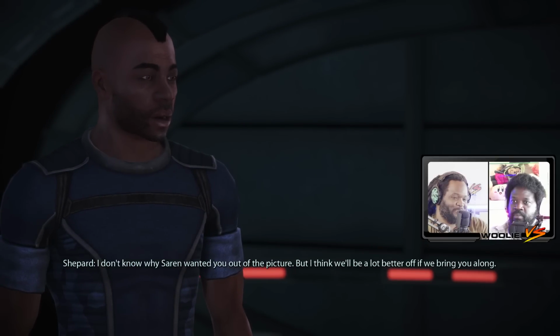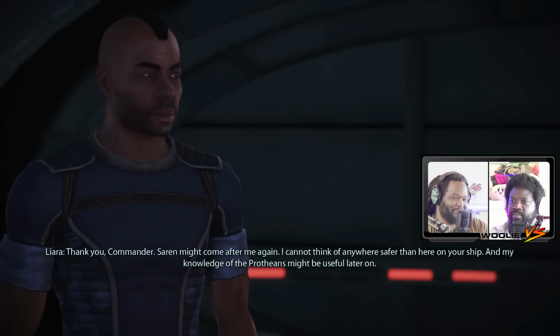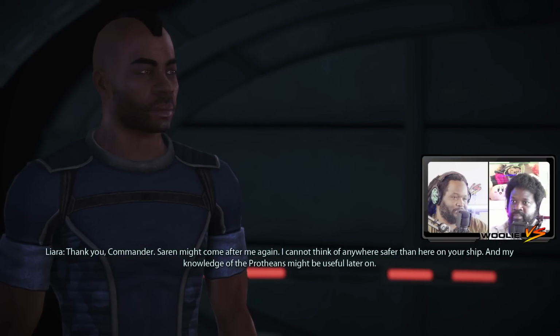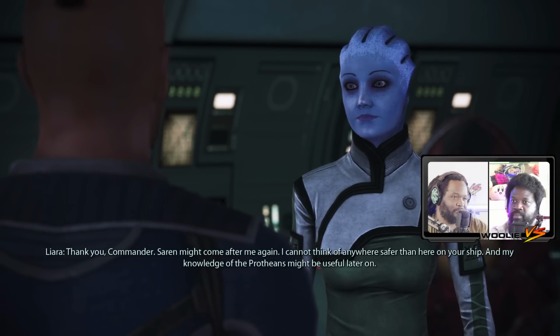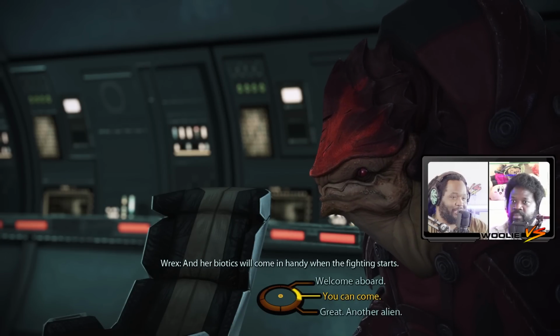I don't know why Saren wanted you out of the picture, but I think we'll be a lot better off if we bring you along. Thank you, Commander. Saren might come after me again. I cannot think of anywhere safer than here on your ship. And my knowledge of the Protheans might be useful later on. And her biotics will come in handy when the fighting starts.